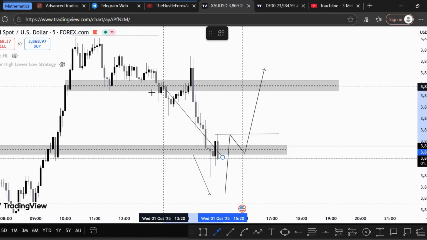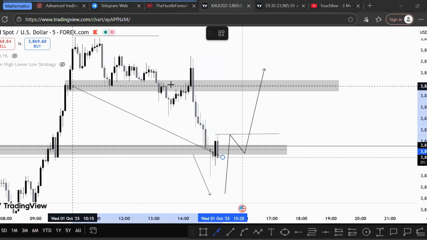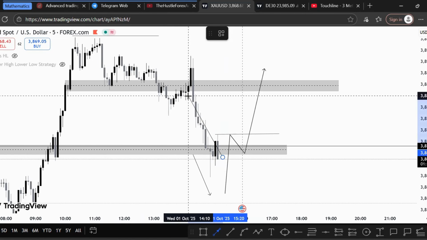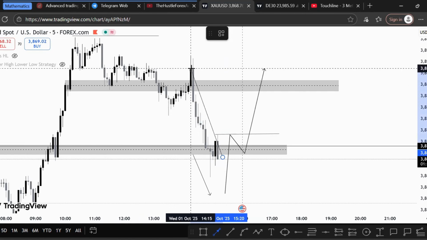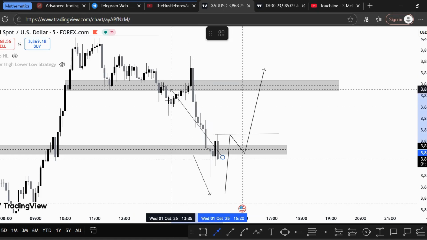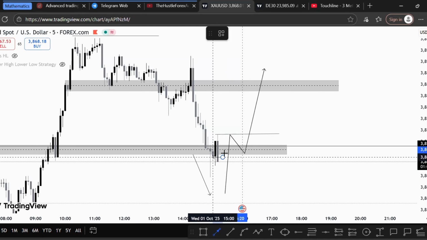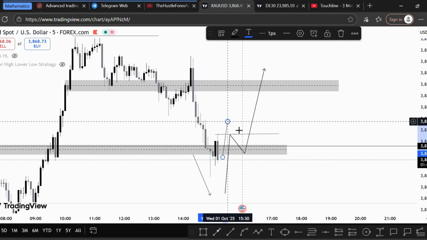That's why I marked it. I saw price bouncing off. That's why I marked it. And then also, it broke below this. As you can see, it broke below this, retested, and then shot down. So most of the same things keep happening most of the time. So there's no need for you to buy now.